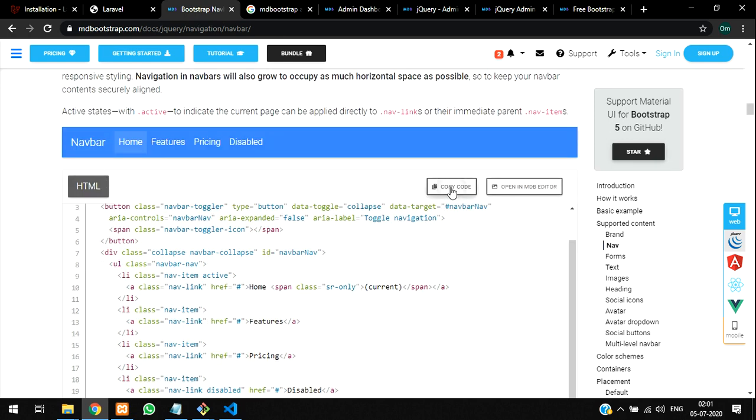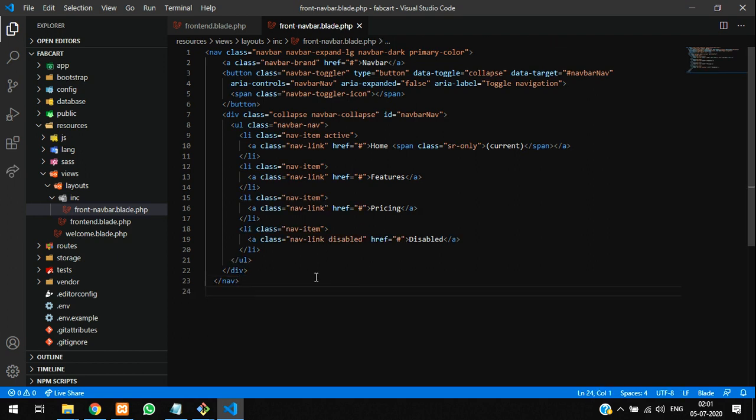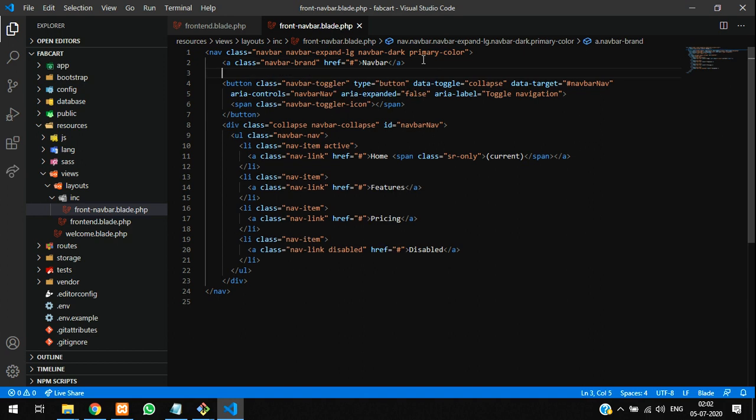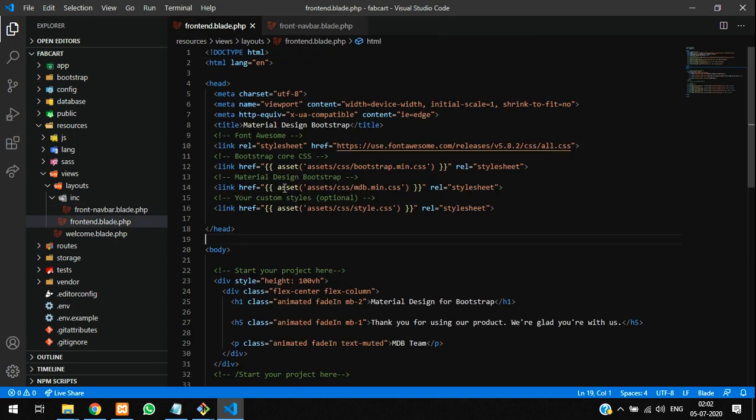Simple, just copy the code and get back and paste it. That's it. So once pasting is done, you can just specify little separate things. So you can just call this as fabcart. Fabcart, save it, and we are going to include it.